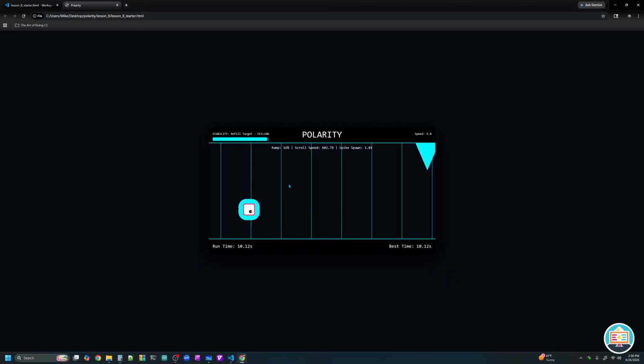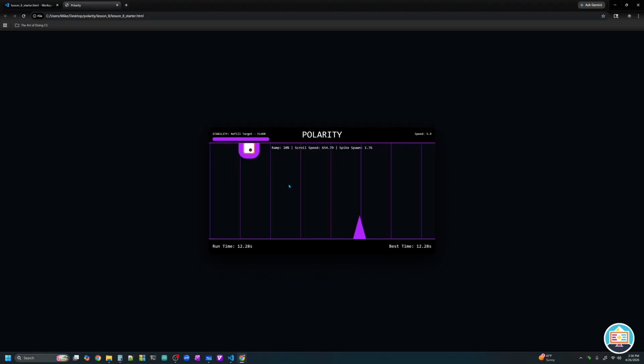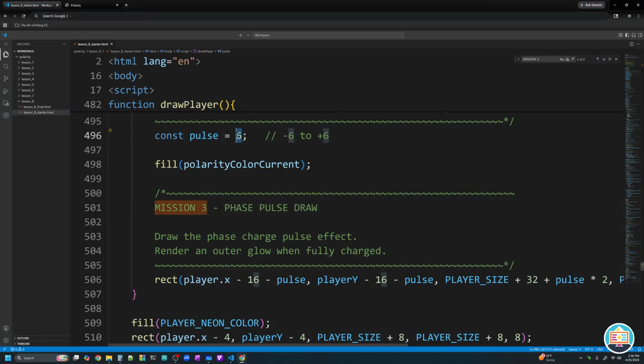But I don't want it to stay bigger. This is like the maximum value I want it. I want it to grow and shrink and grow and shrink and grow and shrink. I want it to actually pulse. And so what we need to do is not have this variable be equal to 6. Because look, if it's equal to 6, it's pretty big.